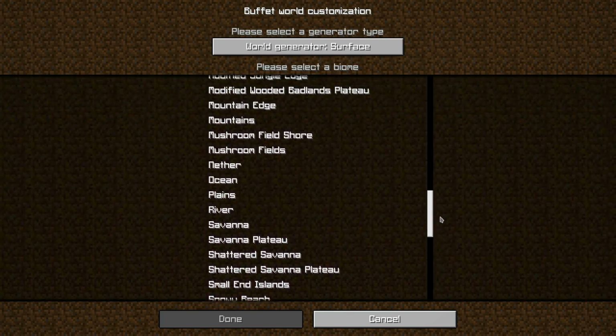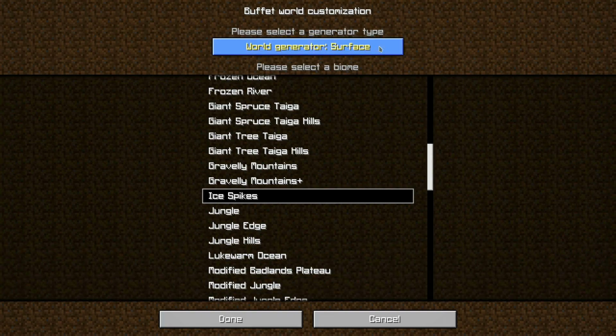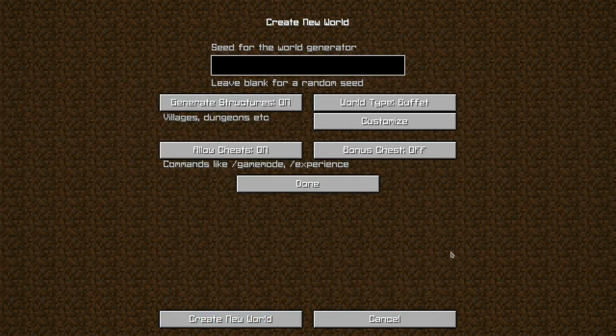We're gonna go to the ice. Where's some ice biomes? Ice spikes. I love the ice spikes biome. It looks so cool. So we're gonna go there. And we can also change the world generation type, like surface, caves, floating islands. This is so cool. I'm gonna go to floating islands for this. Look how awesome this is.